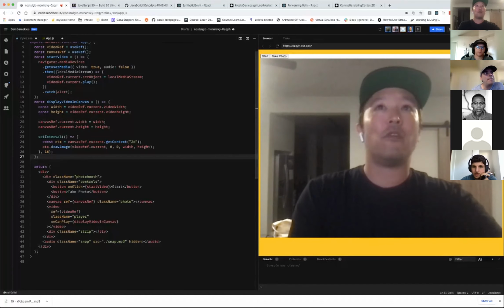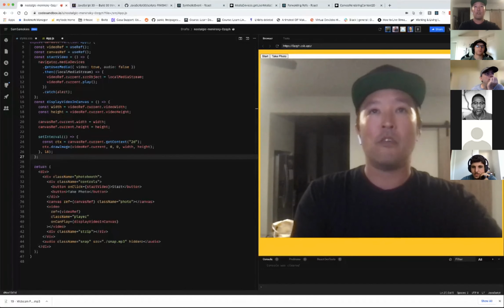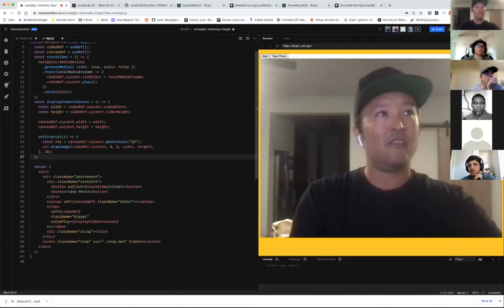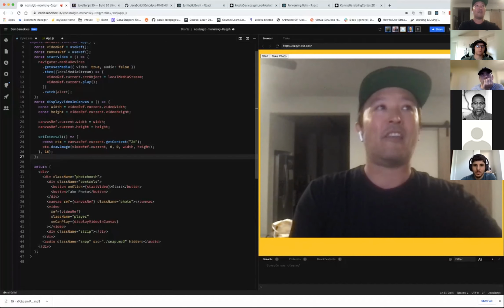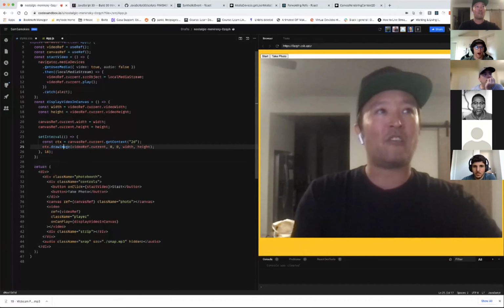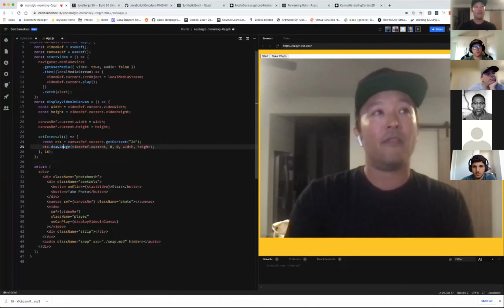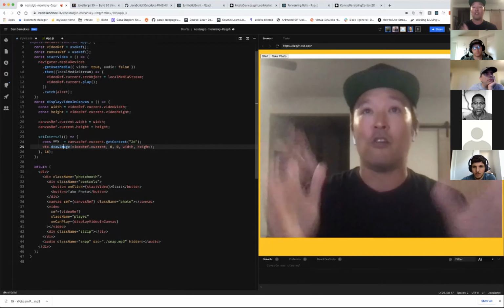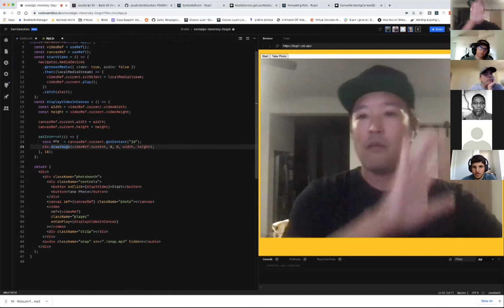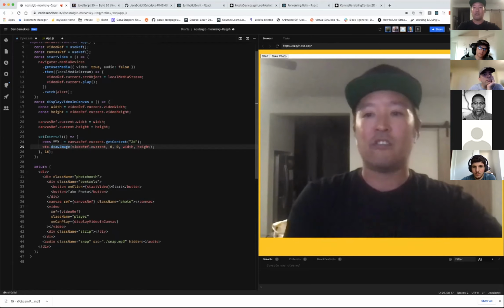Okay, so we started the video. So now this is the video element. This is the canvas. The canvas is just drawing an image, but every 16 milliseconds, it's drawing the image again. I think the way draw image works is it takes whatever frame is on the video and then draws it. But it's doing that every 16 milliseconds, so it looks like a video because it's just painting an image every 16 milliseconds.